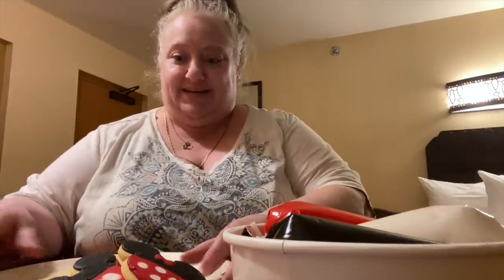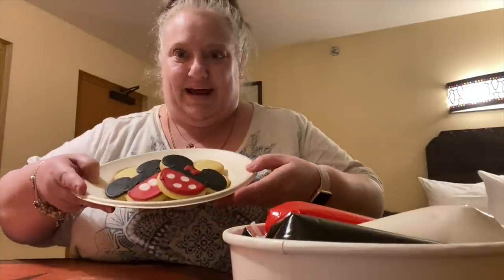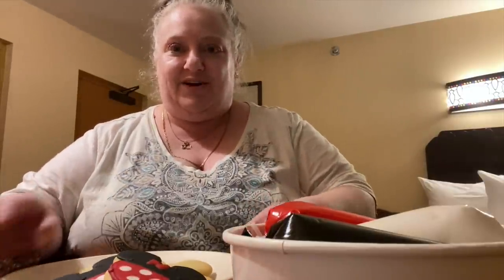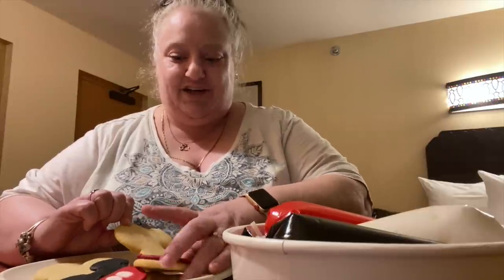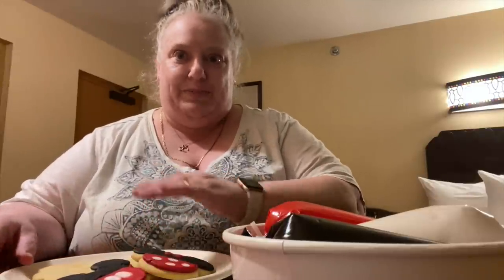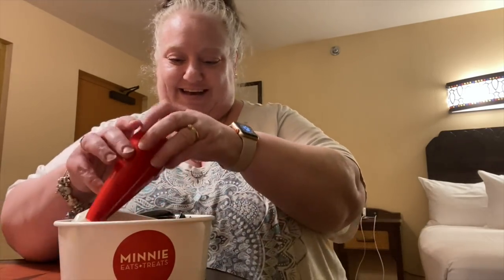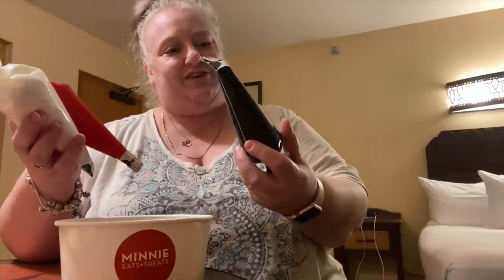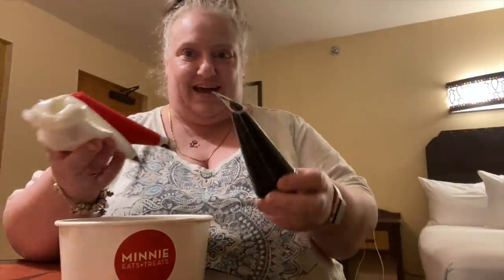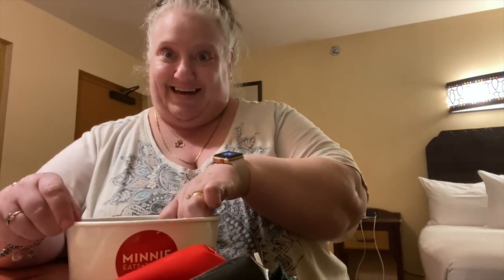There are actually six cookies — they're sugar cookies, and you'll notice that two of them are already decorated like Mickey and Minnie. How cute is that? And then there are four plain sugar cookies. So if you are a party of four and you buy this, each of the four of you will have your own blank slate Mickey Mouse cookie to decorate. It comes on a nice little platter, which is really fun. And then this bag has all the icing — we've got red, white, and black with little stickers at the bottom because they're not expecting us to have a sharp object to cut the pastry bags. And then we have sprinkles.